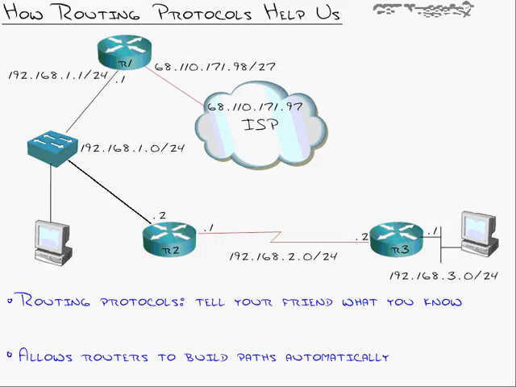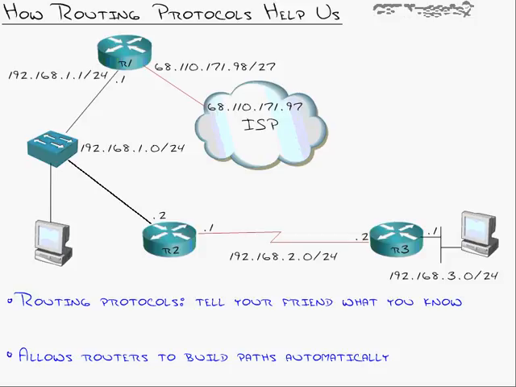To help in understanding how routing protocols help us, I brought back the network diagram, the topology from the previous video when we set up static routes to bring about connectivity everywhere. Now, I've already removed all the static routes from the routers to start in setting up this video, but these routers without any static routes only know about one thing, and that is what they're directly connected to.